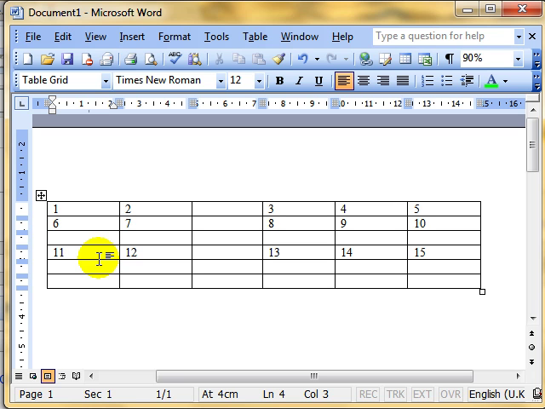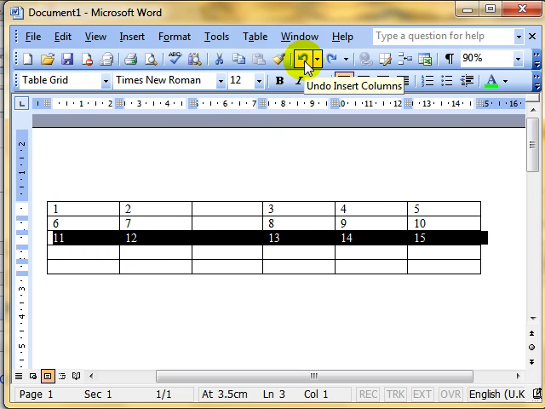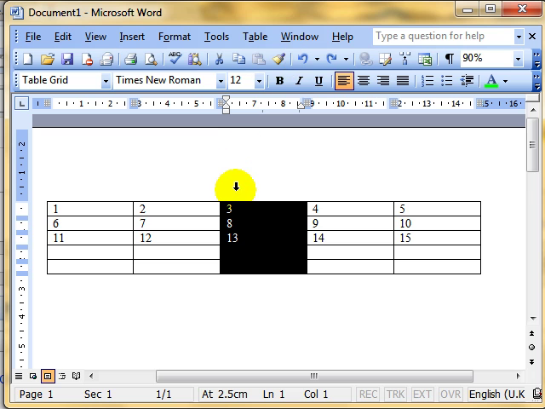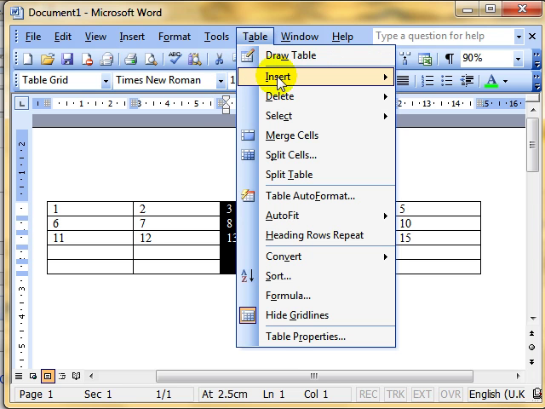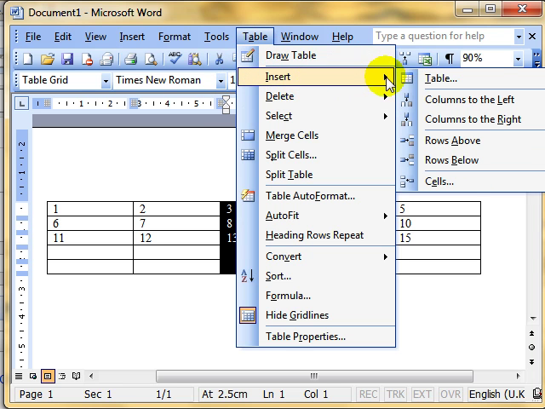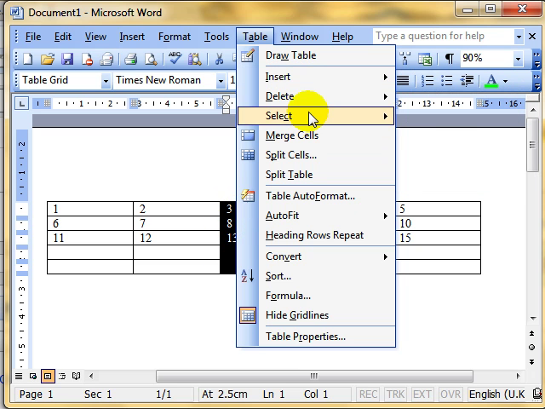So if we use the menu for this, we've got a little bit more control. Just undo those ones. If we use the menu instead, so I've got column 3 selected and do table insert, then we can insert columns to the left or to the right of the one that's selected. So let's do columns to the right. Remember, we've got 3, 8, 13 selected here.